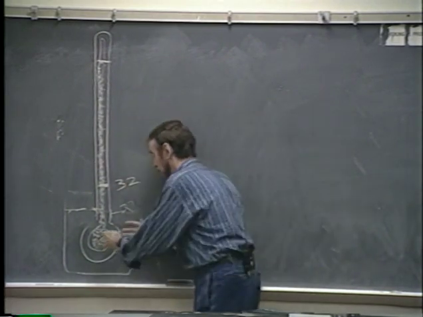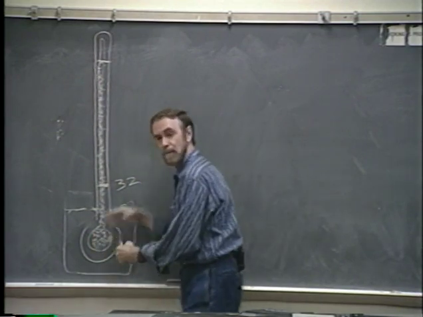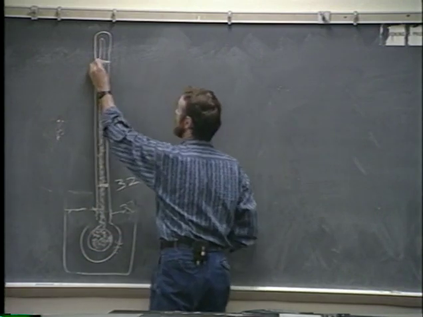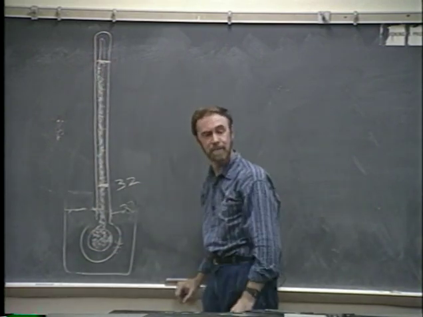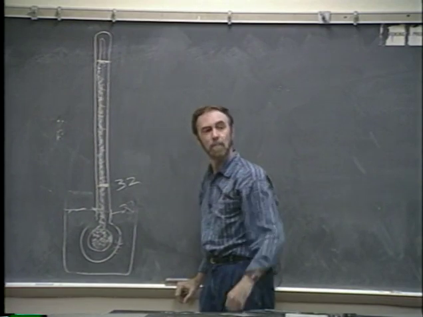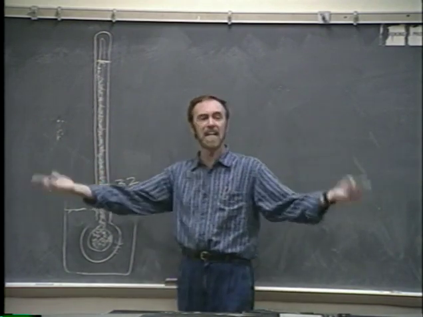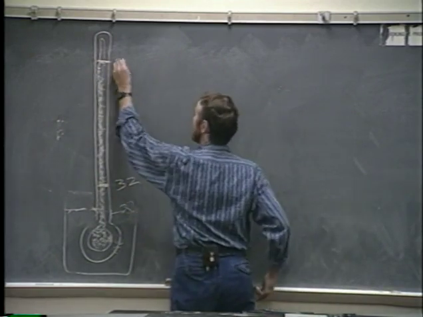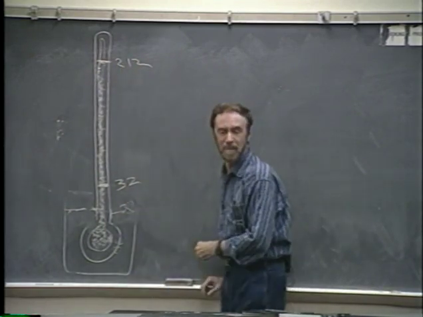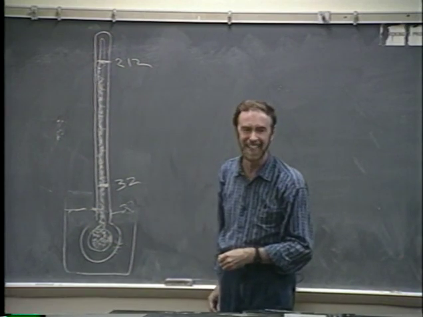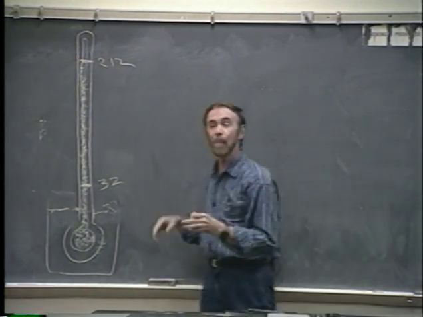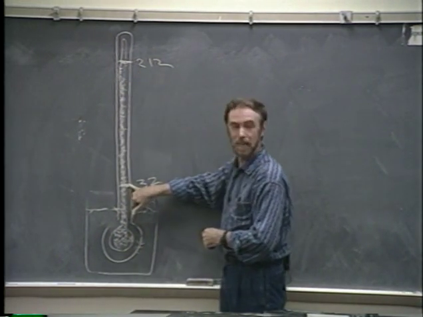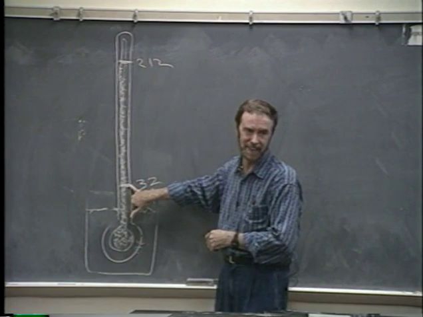Now you put it in boiling water, bam, bam, bam, really hitting. Then it climbs up, scratch. Do you want to put 100 there? Do you want to wimp out and put 100 like everyone else does? Go ahead. But let's suppose you say, let's get off the beaten path. Give me any number at random. All right, 212. Now, what do we call that thermometer? An American thermometer. What we're saying is the boiling point of water is 212 degrees, and the freezing point of water is 32 degrees.